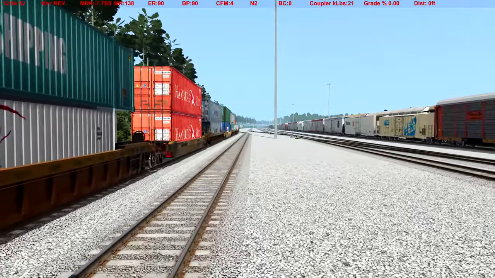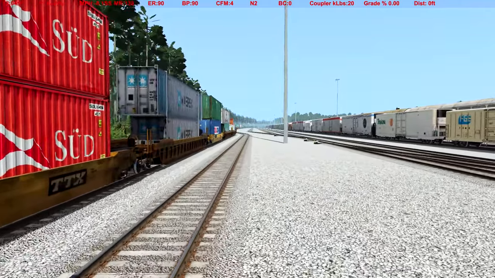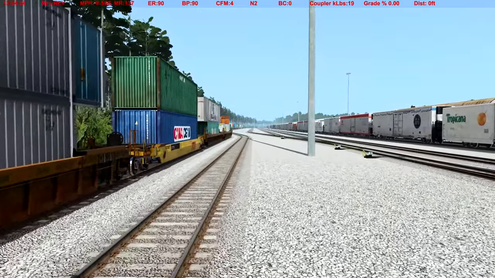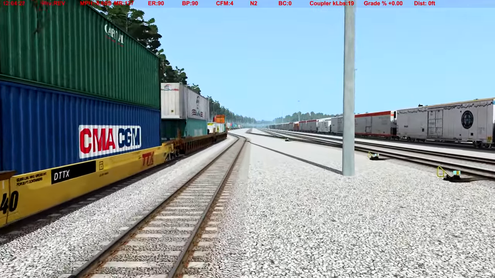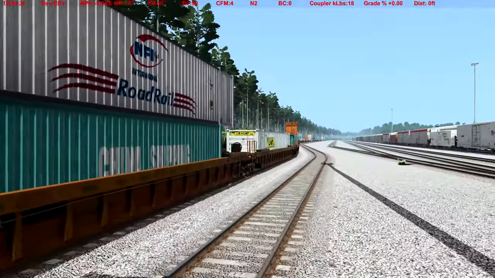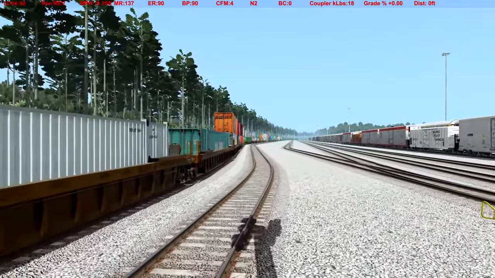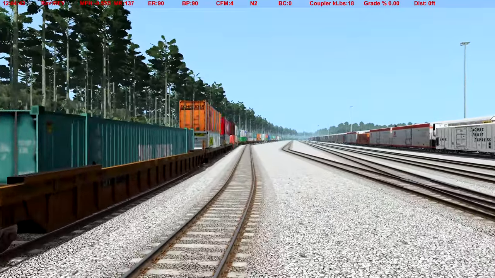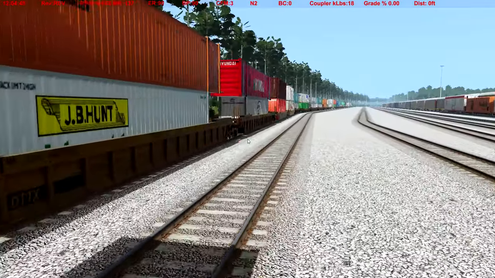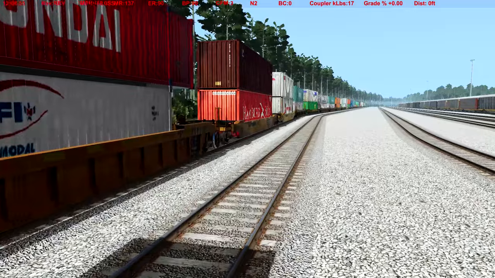Righty. Hoping we're going to fit the rest of this train on these tracks right here. We still have all of these tracks to mess around with. We'll see. Around the corner we go. And there we are. Okay, so again, I'm going to put you on pause till we run all the way down here to the other end. I'll bring you back when we get down there.